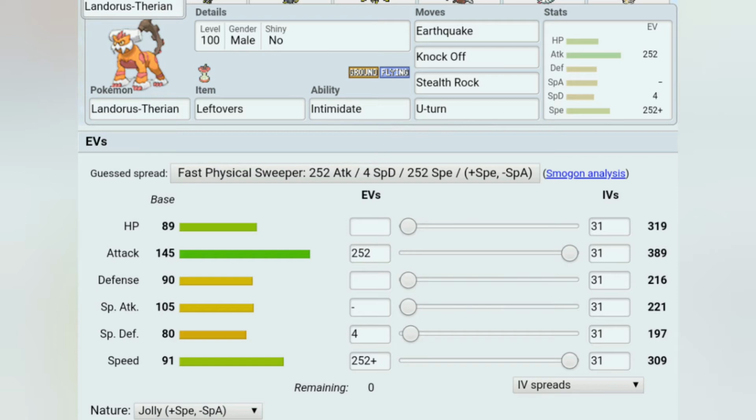Landorus Therian will usually pivot around with U-turn, and also cause sweepers to lose their attack due to Intimidate. So let's move on to the next Pokemon.